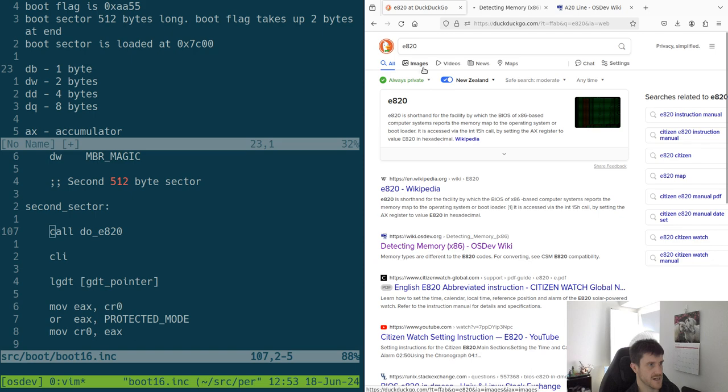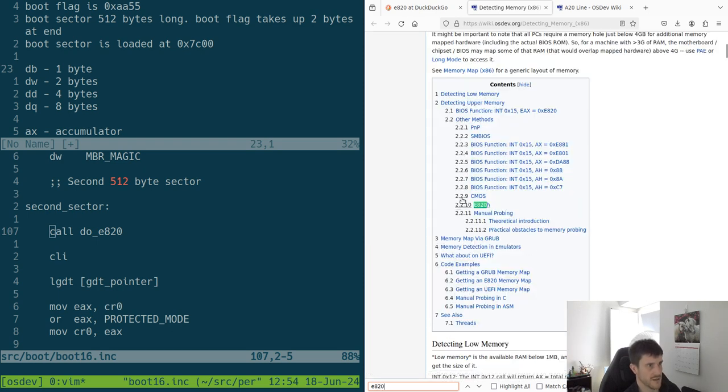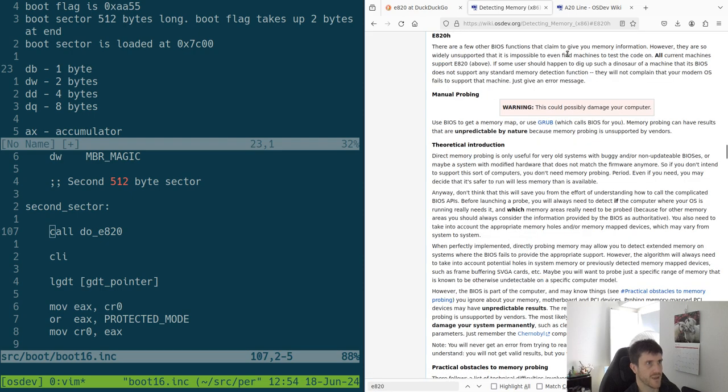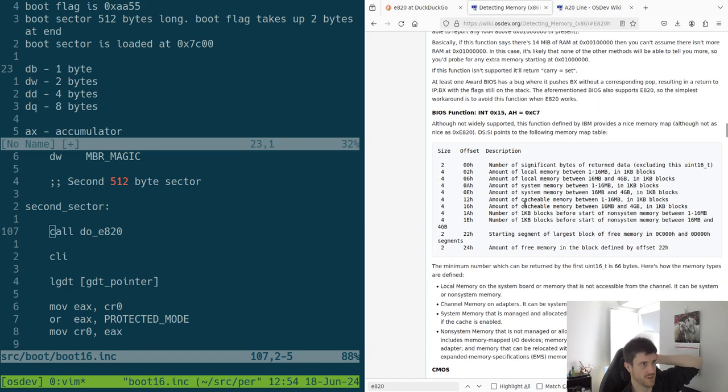And the E820, where are you? Yeah, here. So all x86s support the E820, which is just above somewhere.